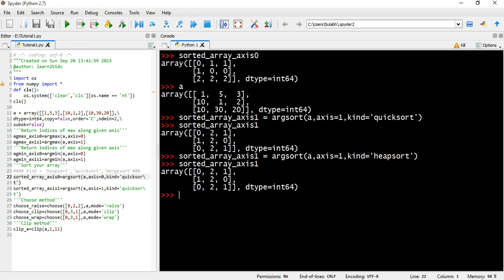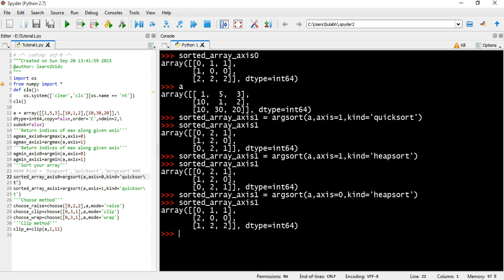So we'll check on this using heap sort. And then I say axis is equal to 0. Now you can see the difference. It's 0, 1, 2. However, it is now 0, 2, and 1.